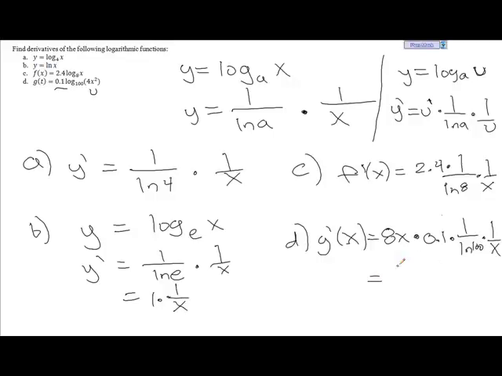If you'd like to simplify this a little bit more, you can. 8x times 0.1 is going to be 0.8x. Now the cool thing here is that this should be 1 over x squared. And the cool thing here is that you can actually cancel out one of the x's because we have the natural log of 100 times x squared. And so you can cancel one out here, and you get 0.8 over natural log of 100 times x. And that's probably the simplest form you can write it without having to do too much approximation.